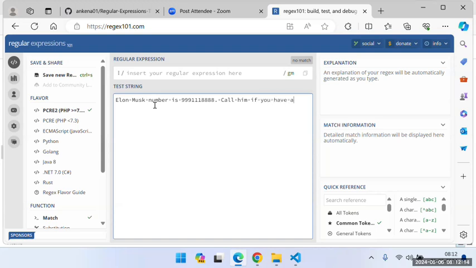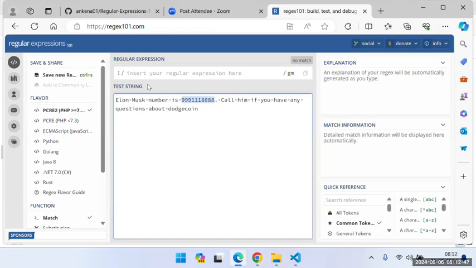Do you have any questions about Dogecoin? Some of you who are doing cryptocurrency must be aware of what Dogecoin is. Anyways, my point over here is, this is my sentence, my text. And my intention is to fetch a specific pattern inside this text. Let's say the pattern is the number, which I have highlighted over here.